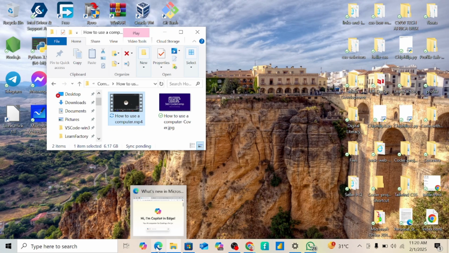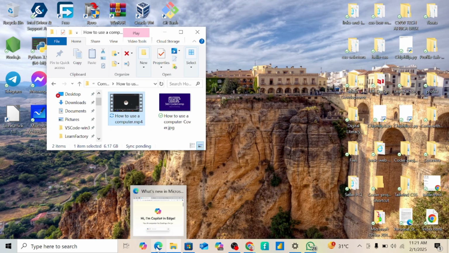Because I opened Microsoft Edge, it will be on the taskbar until I'm done with it, except if I pin the app there permanently. But whenever you open a file and you minimize it, it will remain on the taskbar until you close it entirely.